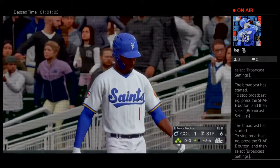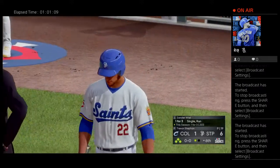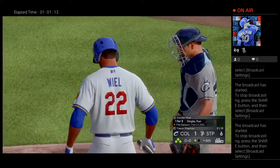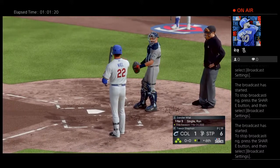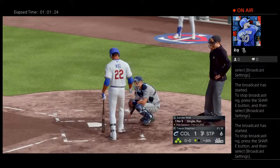Now batting, first baseman, Xander Wheel. He hits here in a spot where he might be able to put this one out of reach. Yeah, Matt, down 5, another run across here could very well put the nail in the coffin. Mentally, they might still feel like they've got a shot if they can get out of this jam, though.